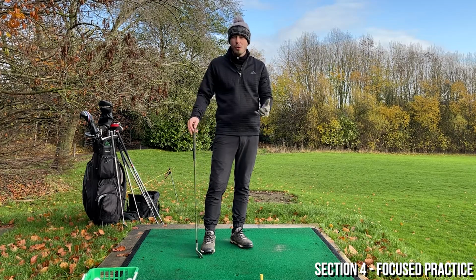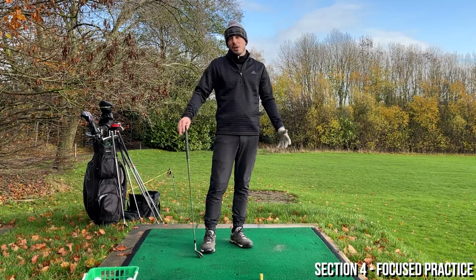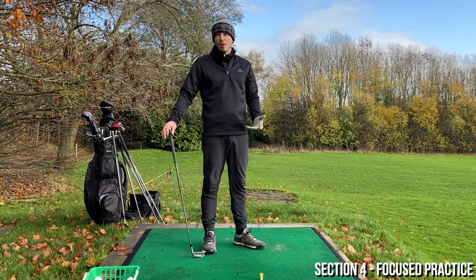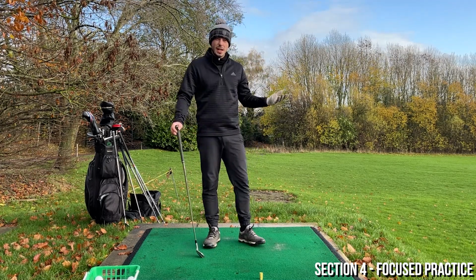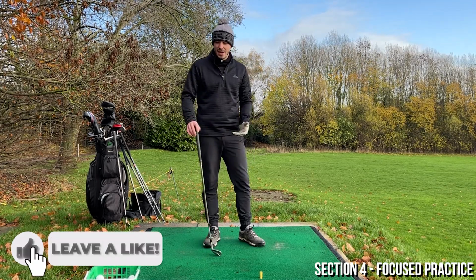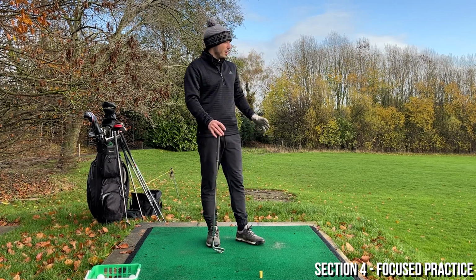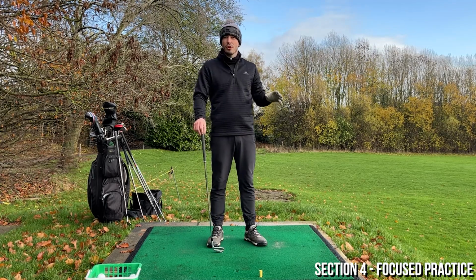The next section that I like to do is sort of the main practice of the session really. So for about 40 balls, give or take, I will dedicate the practice session to an aspect of my game. Now this can vary from session to session. So for example, you might have played a round of golf at the weekend and really struggled with an aspect of your game, and you might think, well, I need some proper practice at that, and that's what I tend to do with this part of the practice session. The 40 balls I will use to just iron out any sort of flaws that I've got going on.